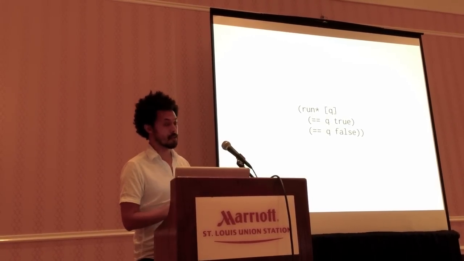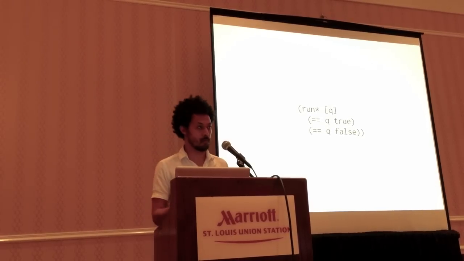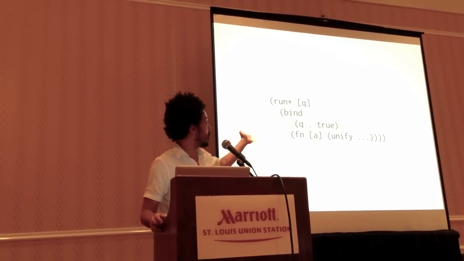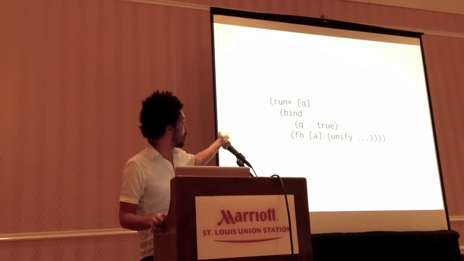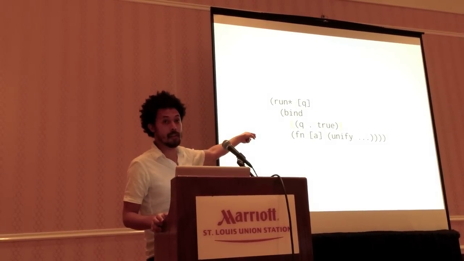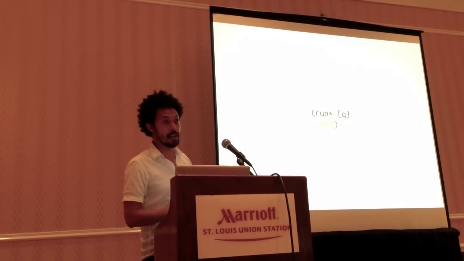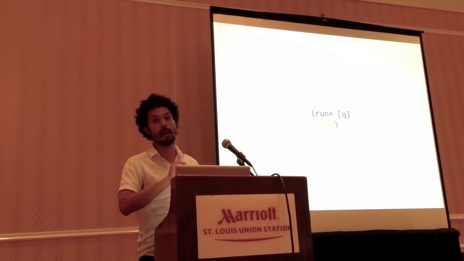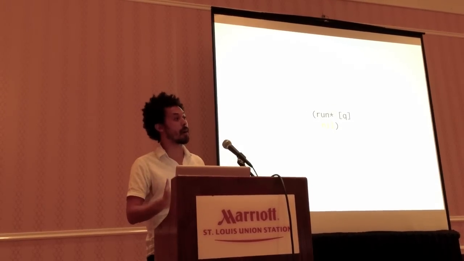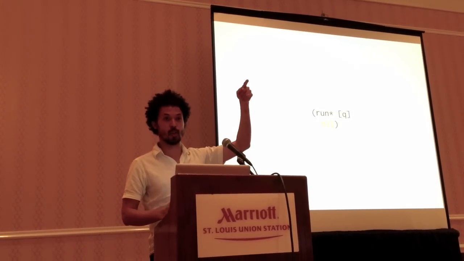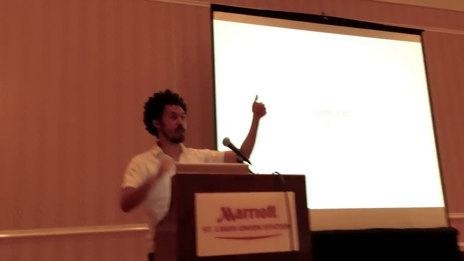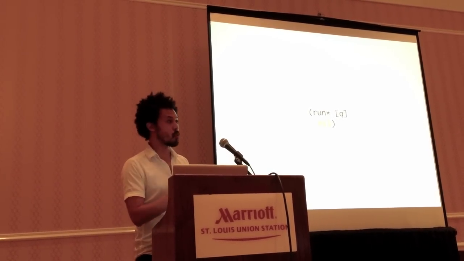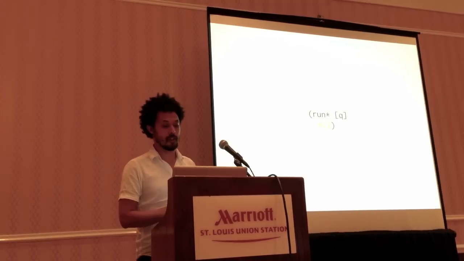So what happens in this case? We have conflicting goals, and this is going to return no solutions. But we can see that we're going to have a substitution map after the first goal that looks like this. Then bind is going to apply that value to that function, and we're going to get nil because that goal is going to fail. It's not possible to unify true and false. And we know how that works because we saw unification, we saw walking. It's going to walk Q. Q is going to return true as its value. You're going to attempt to unify true and false, and that's going to fail. So this is why we don't get anything out of failed goals.